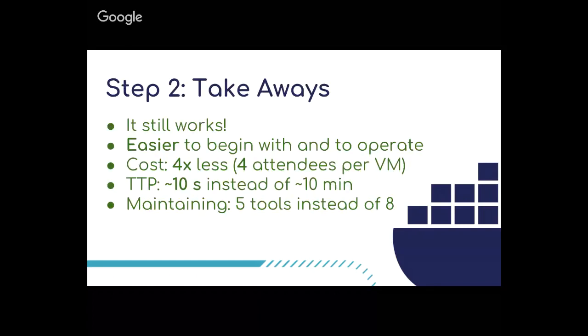So takeaways: it still works, which is good. When you change something, you are happy if it works. That's the base of TDD. It's easier to begin. We don't need a technical trainer anymore. They just have to write a text file, and that's okay. The cost is four times less, because we had 4 people per VM instead of 1. The big improvement is the time to play: order of magnitude of seconds to start one environment for one, instead of 10 minutes. And code maturity, less tooling to maintain.